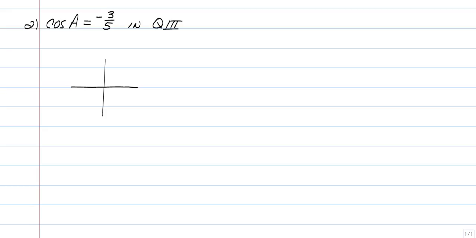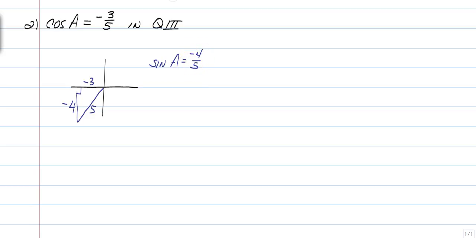Okay, so this one said we're in quadrant 3. So we are just going to draw our little triangle down there. Cosine is given as -3/5, so adjacent over the hypotenuse. Use the Pythagorean theorem to find out that this side is -4 because we are down where y is negative. And as we did before, list sine, cosine, and tangent. We already have cosine. If you did not use tangent, that's fine. I showed you a shortcut where you don't have to. So we do need to know that the sine of a for this problem is going to be -4/5.